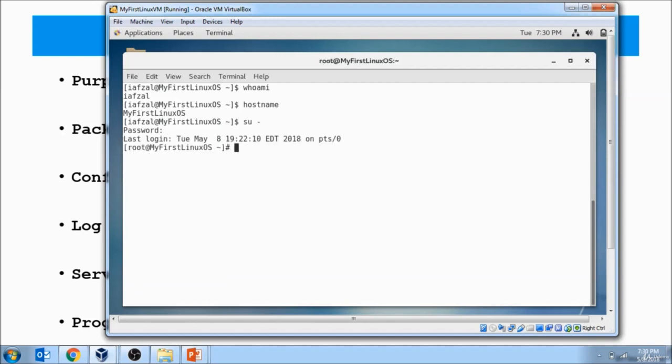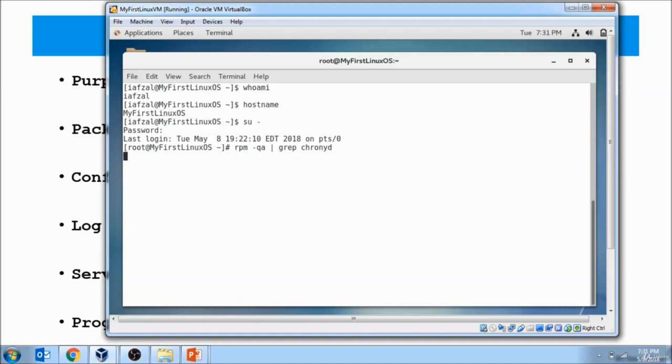Okay, now check if we have the package, and the package name is chrony. So it's rpm -qa. Again, rpm is a program that will list all the packages that we have with the option -qa, and we'll grep for chronyd.